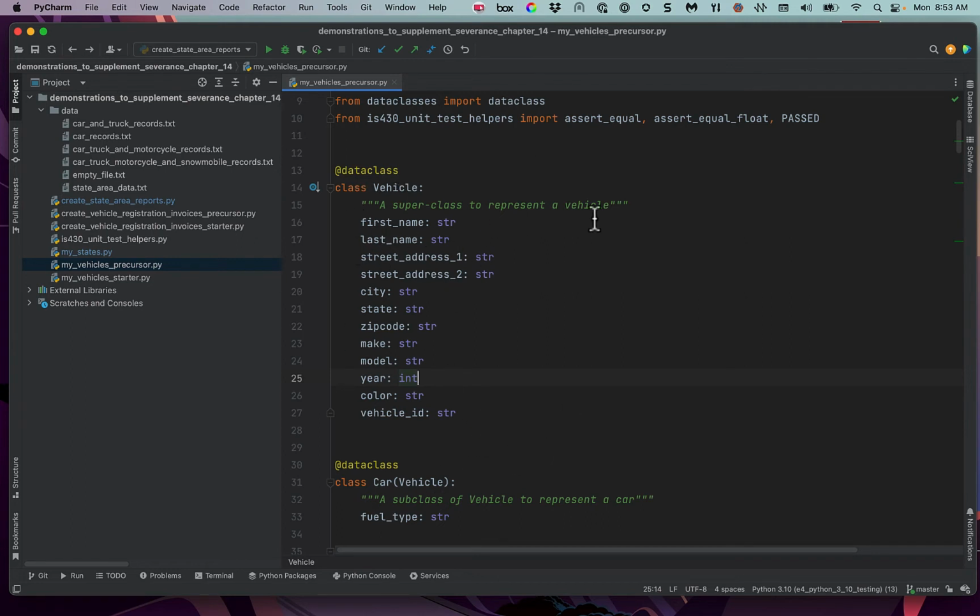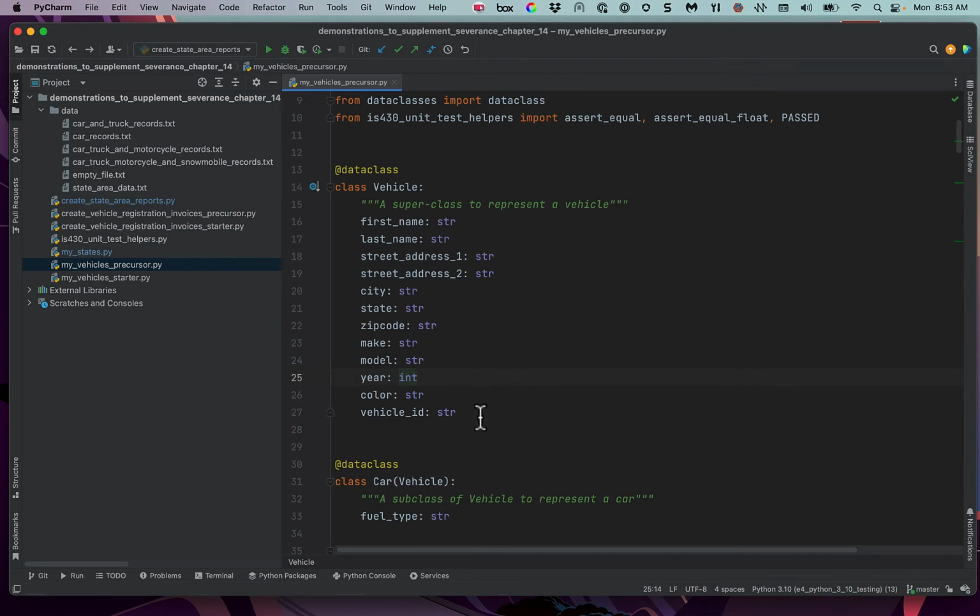In some fancier schemes of how to create class hierarchies, there's a way to say in the superclass, I don't have an implementation of the method, but all the subclasses have to implement something like calculate annual fee. That's not easily done when you're using the data classes features, so we just have no implementation of that here.